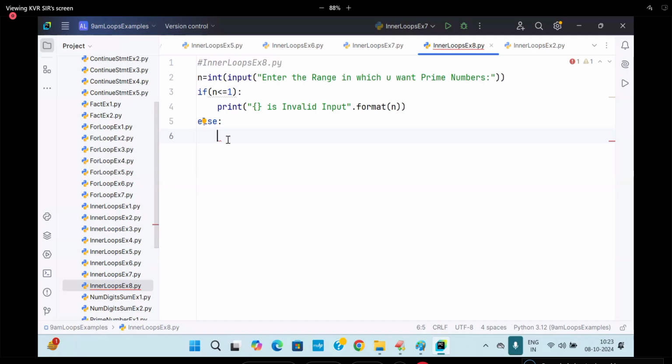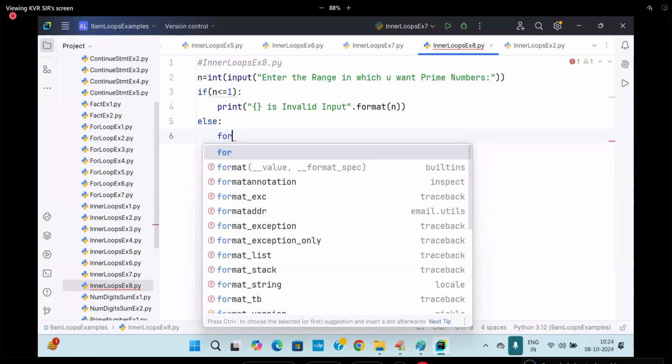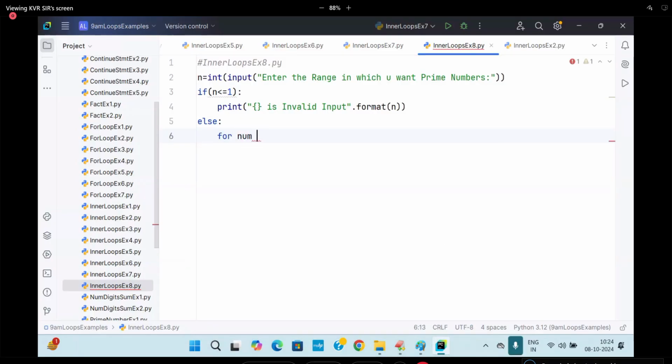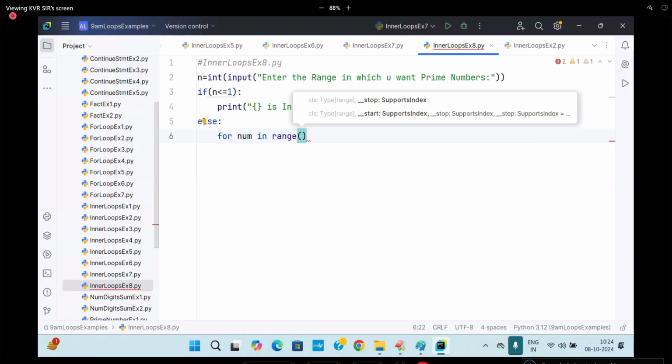Now I'll go to the prime number logic. Who will supply the prime numbers? The outer loop will supply the numbers. The inner loop will decide whether it is a prime number or not. So for num in range of... actually, prime numbers start from 2, you can write from 2. Even if you write 1, no problem, because 1 will be neglected.